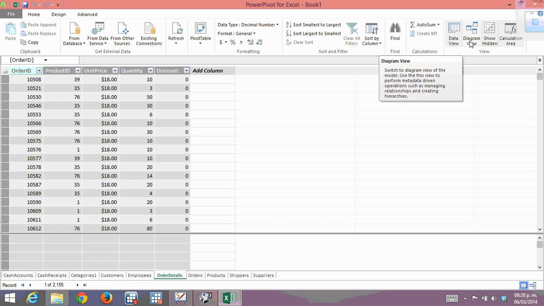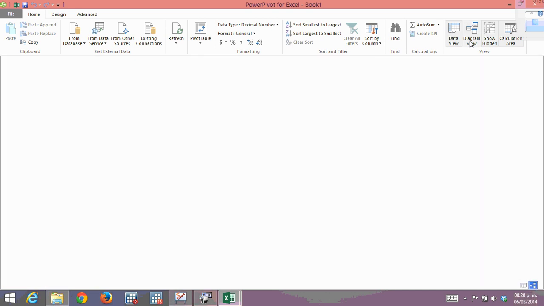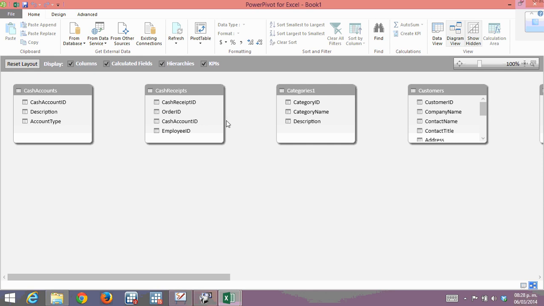If I click Diagram View, I'm going to see the tables in the form of boxes, and now I can establish relationships. Every table is a box, and every row here is actually a column of the table. These are called attributes of the entity, or attributes of the table, and when you open a table, you will see them as columns. In this example, the first attribute is basically the primary key of the table, or of the entity, for most of the tables.